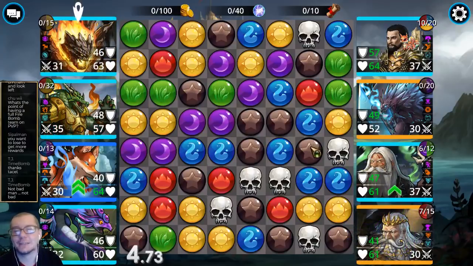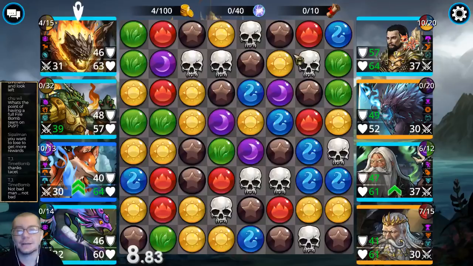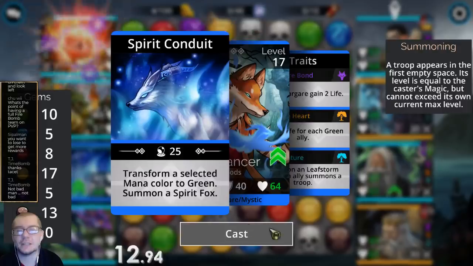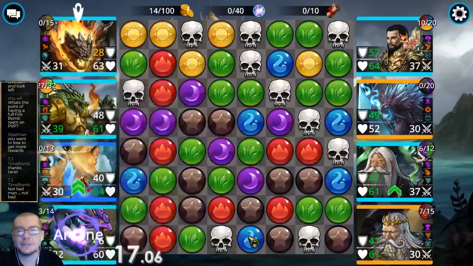It should be fine. Anyways, let's go and take the blue, take the brown, take the purple extra turn. Nothing else to really move here. I guess we'll try for the blue, see if we get a green alignment. Actually, we have a really large green alignment right there. Even though it's one of the manas we kind of need, but not too big a deal.